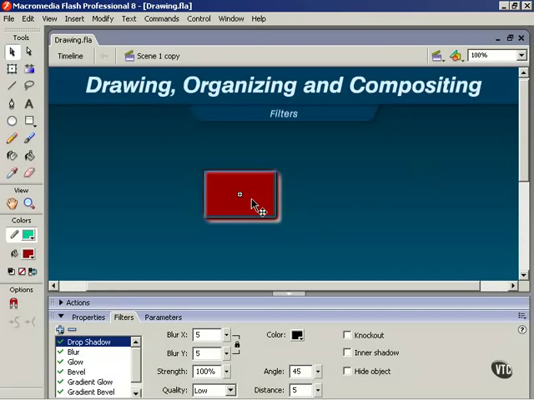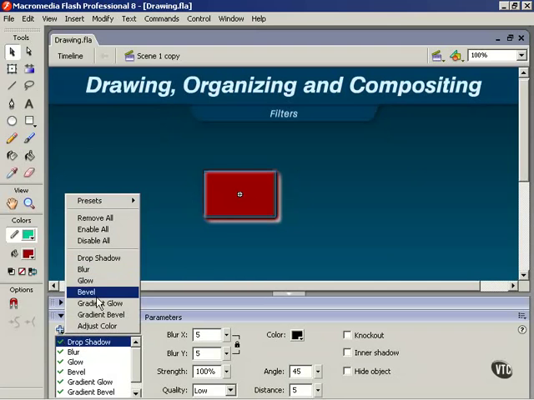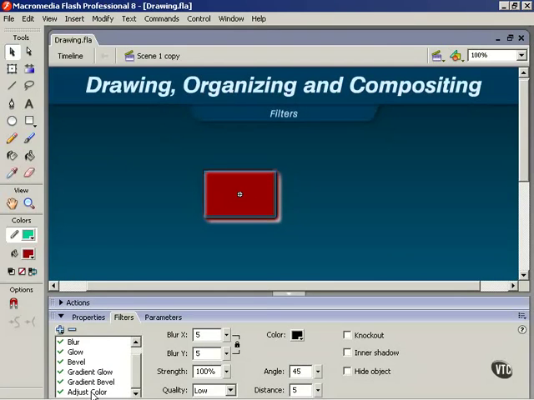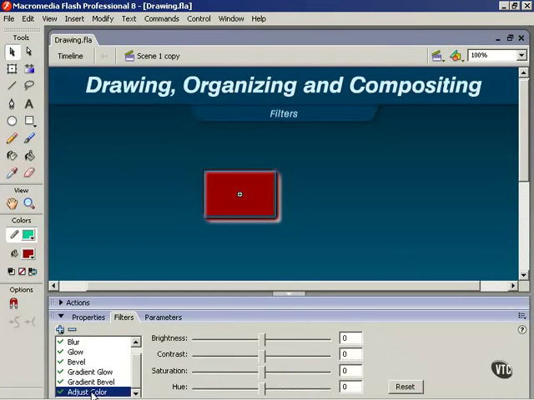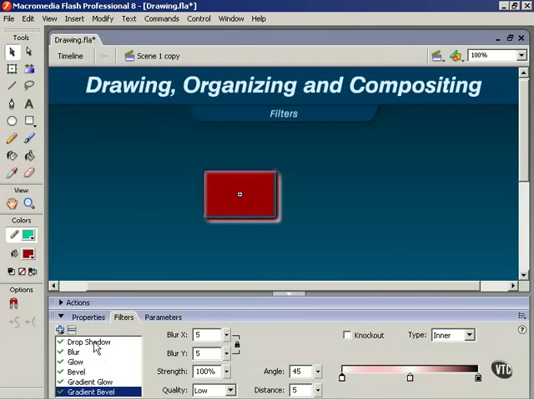In my Flash file here that I've continued from the last lesson, I've applied one of each of the Flash filters to my object. You can do this yourself by simply clicking the plus button and working down the list. We're going to start by looking at the last one. This is just a simple way to change the color of an object, like some of the color modifiers we discussed earlier. So I'm going to kick that one out of our sandbox, and we'll concentrate on the rest of them.